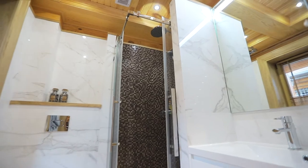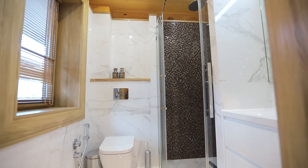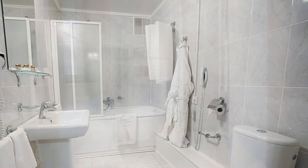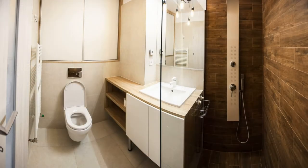You've got a small bathroom? Well, you're not alone. Many houses have tiny 5x8 bathrooms, but it doesn't mean you should experience claustrophobia every time you stay there. How to visually enlarge the space of a small bathroom and make it seem larger than it is. Our life hacks are here to help you out.